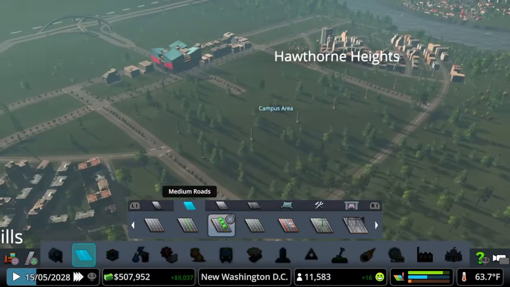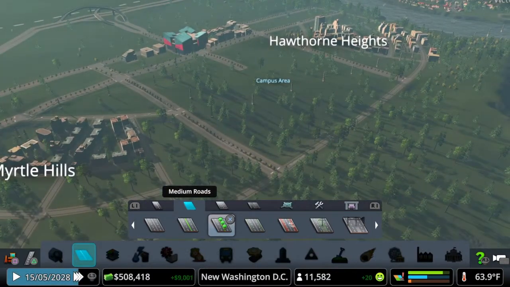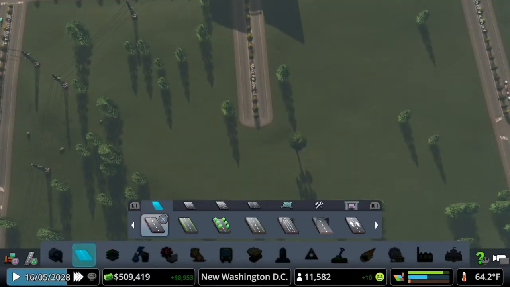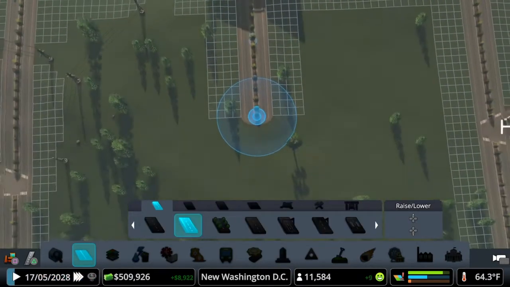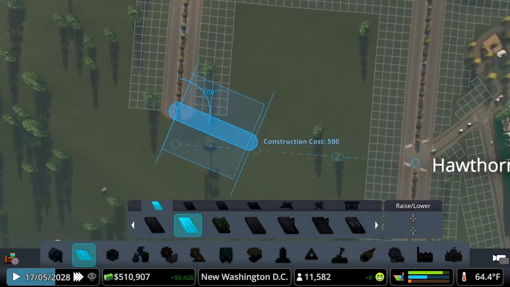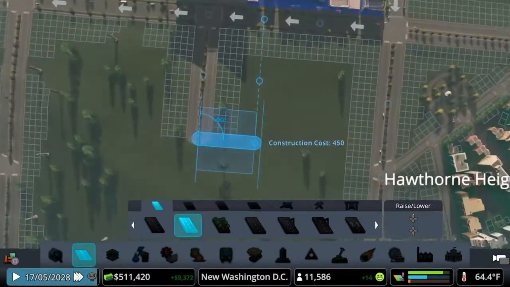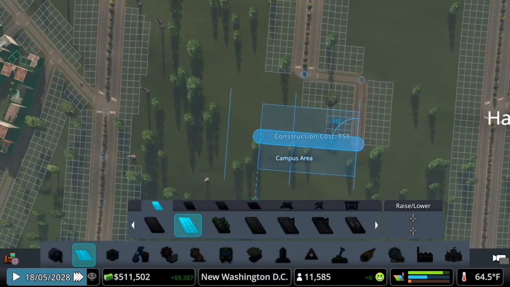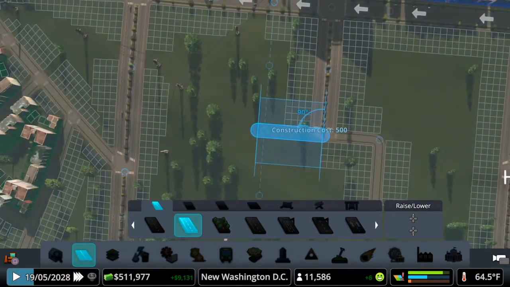Is that too much? No, I think that's all right. All right. So then we can go back to our grass-lined road, and anything else is just going to come off of this. Let's go ahead and go this way.